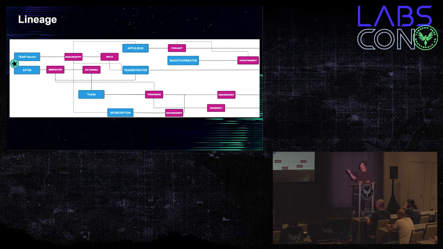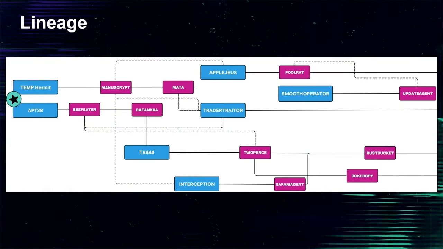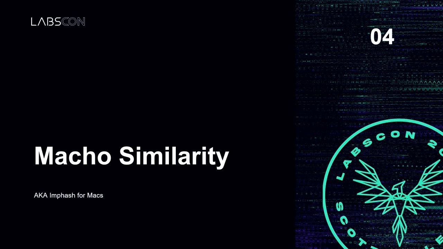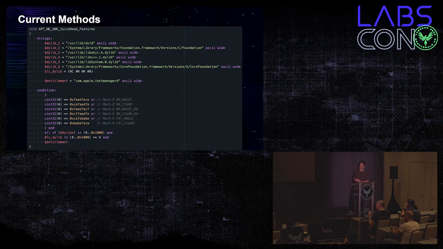And as we wrap up, this is sort of the mind map that I have of where we were when a bunch of these cyber intrusions started with the Bangladesh bank heist, and how a bunch of those groups and families have degraded and then recoalesced into the families that we see today. And in looking at Mach-O similarity, I'm pretty proud of myself for getting almost to the end of my talk without talking about YARA.